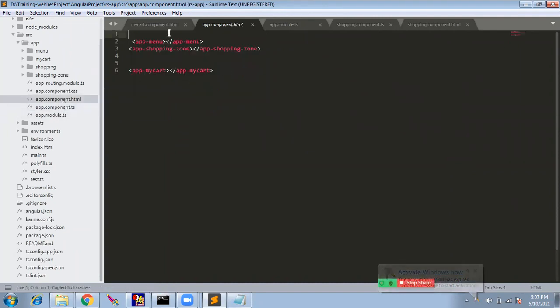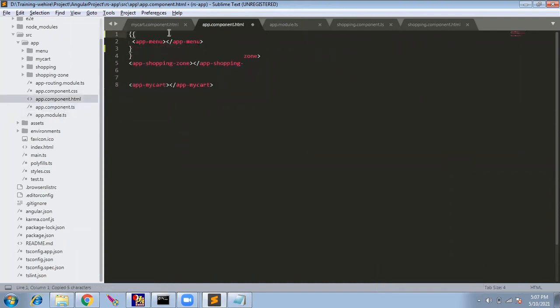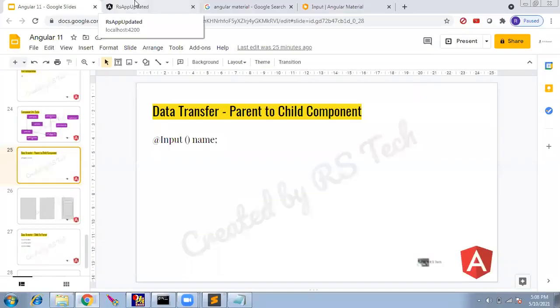So what we will do today is, I have this title variable declared inside the app component, and I am displaying it. Now this will display the title, RS app. It is displaying, right? You can see that, right? Can you see the first line?